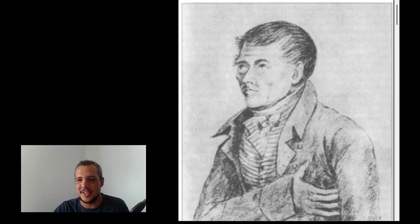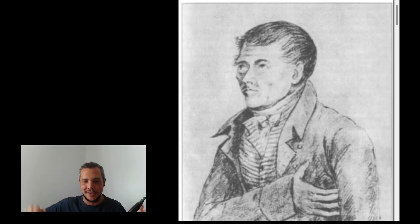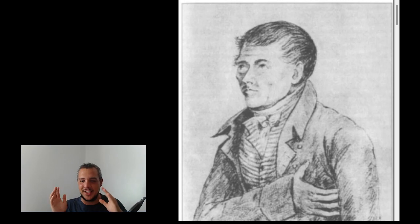This is Giovanni Battista Caviglia, and this drawing was made by Henry Salt himself. Henry Salt was the British Consul of Egypt back in the early 1800s. Caviglia was an Italian merchant — a guy buying and selling goods at sea, going from port to port. He was from Genova, trading in the Mediterranean, and then at some point he left everything and went to Egypt to dedicate his life to explorations.